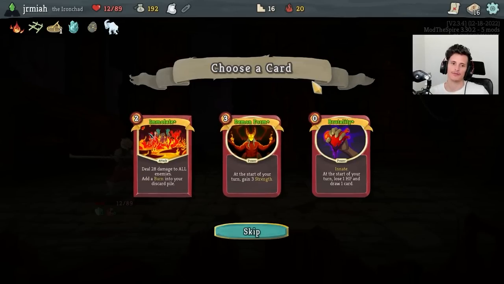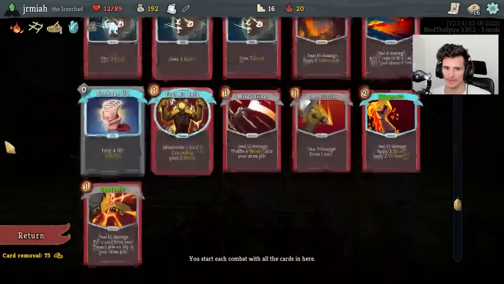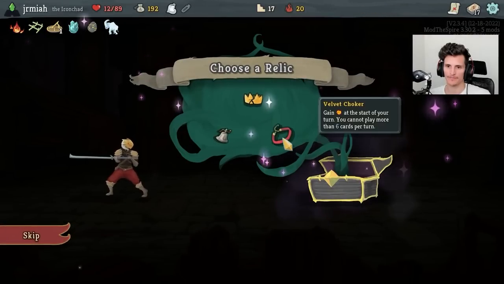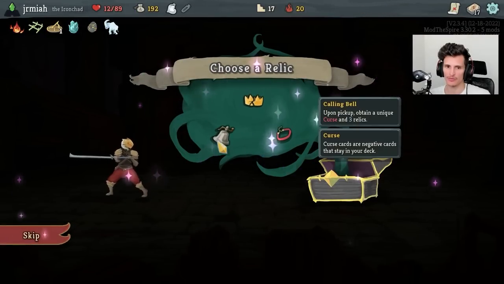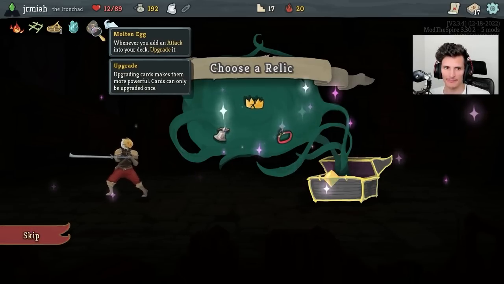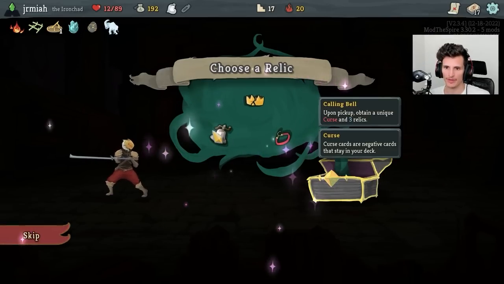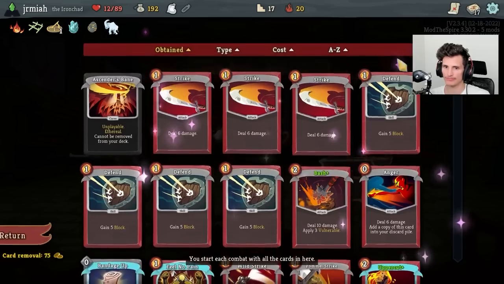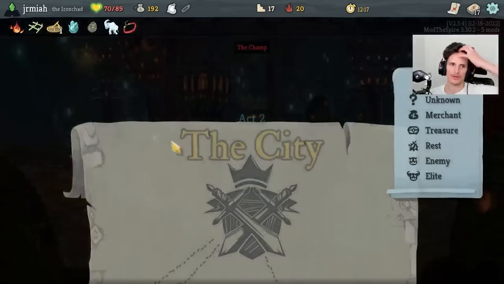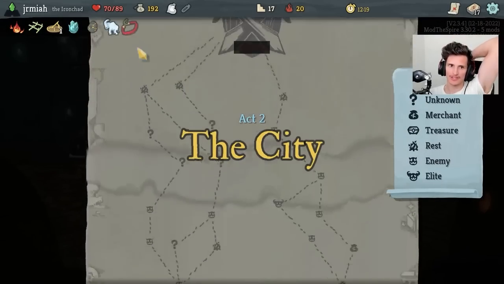Oh my! Immolate plus, Demon Form or Brutality. Demon Form plus? Okay, it's Immolate plus for Act 2, yeah? Choker, Crown, or Calling Bell? Well, Crown seems pretty bad when you have both eggs. And Choker's manageable, no? Alright, we have White Beast Statue, 2 eggs.